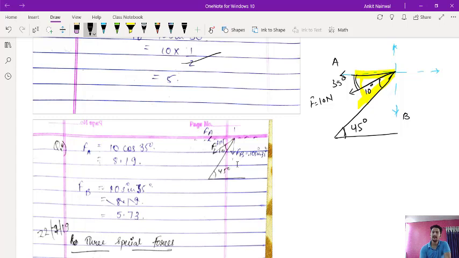So the component that is having an angle with the resultant force will be given by the cos component, so F cos 35 degree, and this component will be F sin 35 degree. So this is how you resolve the force components. Simply put the values and calculate the answers. This is very simple.